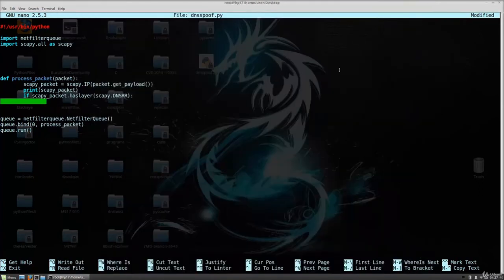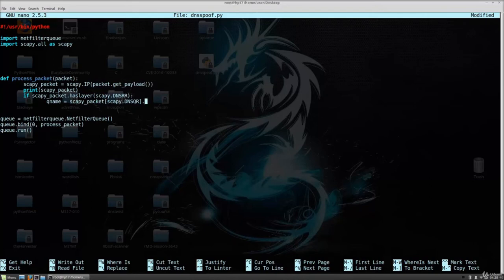So first of all, let us put it in a variable called qname equals scapy_packet. From the DNS request, DNSQR, which stands for the DNS request, what we need to get is the field qname.